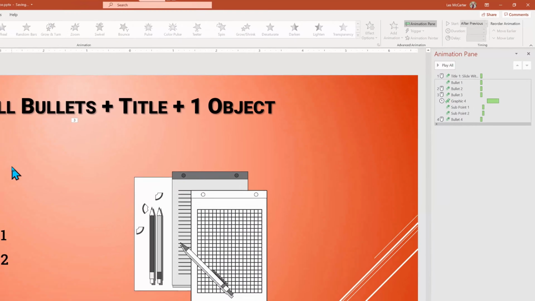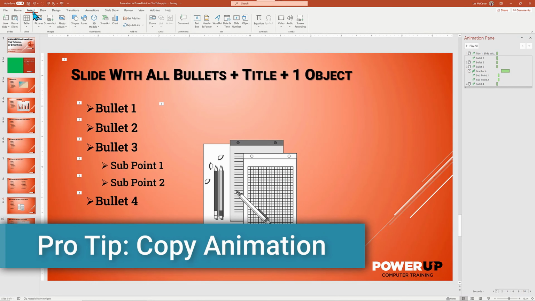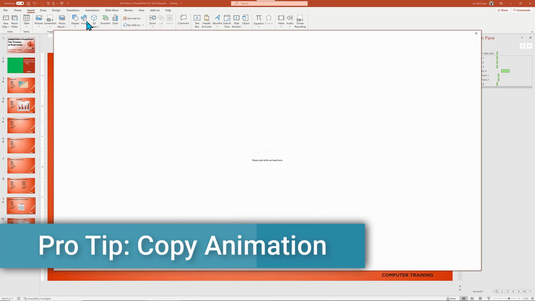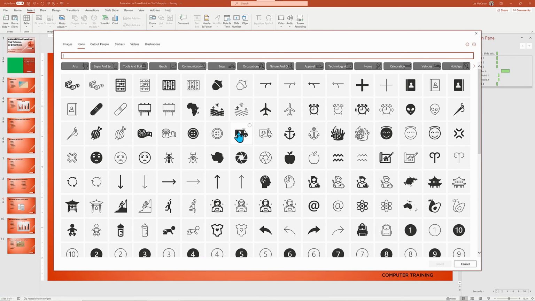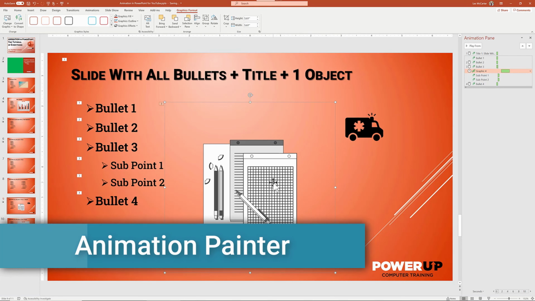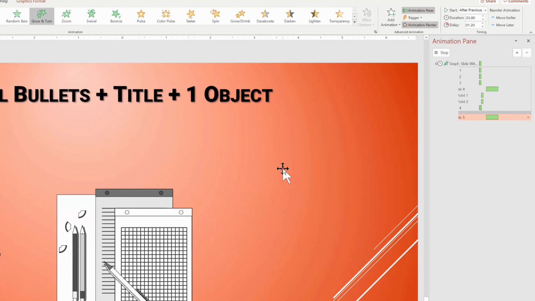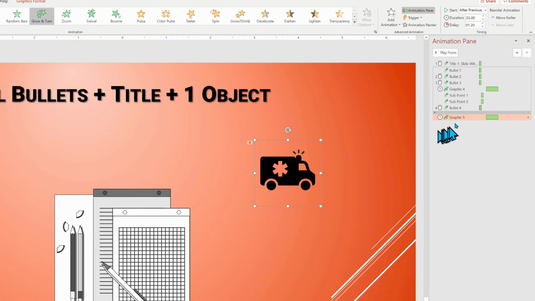So with what we've learned, it's obvious that we can create some very elaborate animation effects. But there may be times that you want to replicate the settings more quickly than doing it by hand. So let me add in a new fresh object, and then we're going to take our clipboard animation changes and apply it to the new object with the introduction of the Animation Painter. With my source object selected, I need to be in the animation menu. Then I can go and find something called Animation Painter. I'll click on the ambulance, and bingo, it follows the exact same settings other than the order, which I can now go in and adjust with my click and drag.